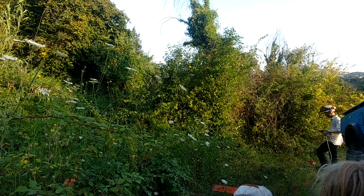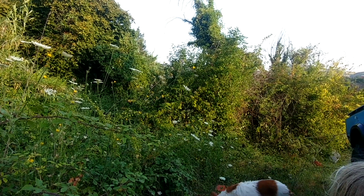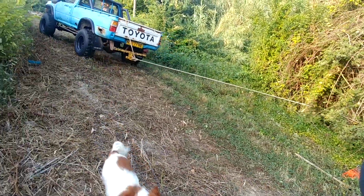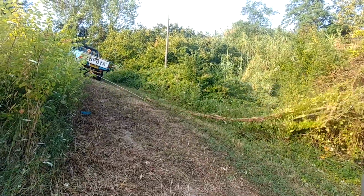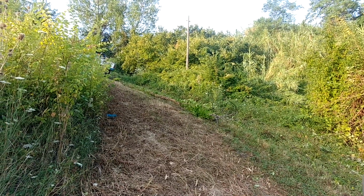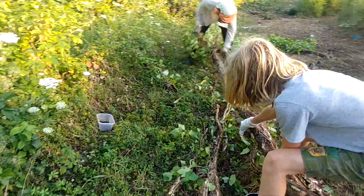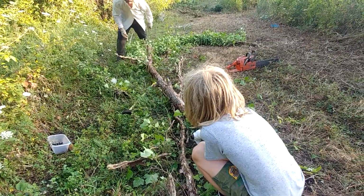It's on a hillside and so it's not very easy to gather the wood. We often have to use the truck, tie a rope to the tree and drag the tree out of the woodland. It's here! It's here! Rolling it over.